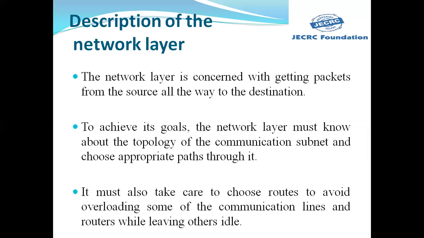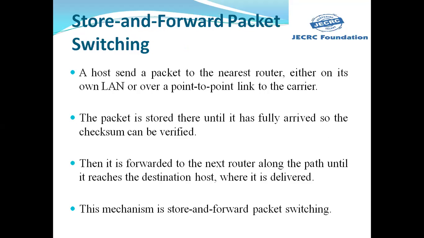So first we discuss the description of the network layer. Network layer is basically the third layer of the OSI model. The main purpose of the network layer is to route the data. Basically routing is the main task when we communicate from source to destination. So how to route the packet from source to destination, this is our main goal, and that goal is achieved by the network layer. Now these are some issues which are discussed one by one.